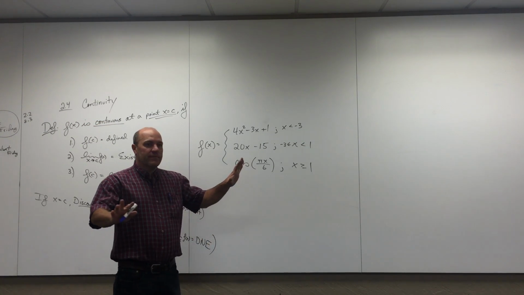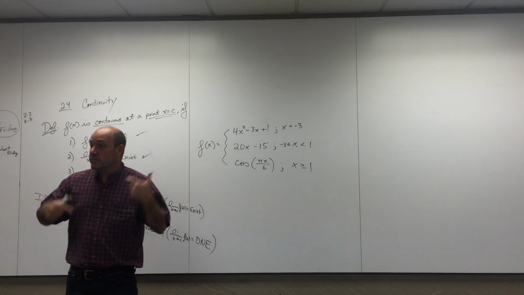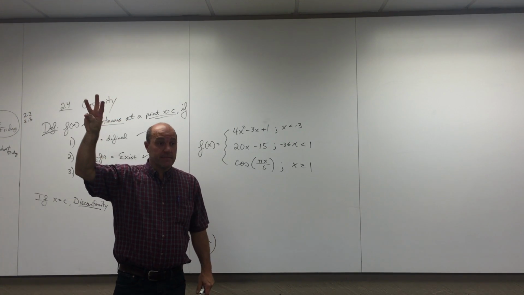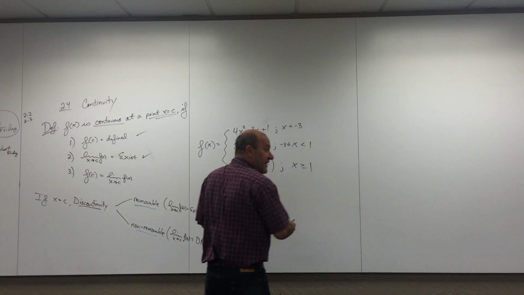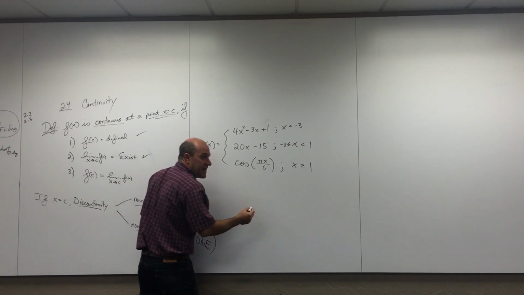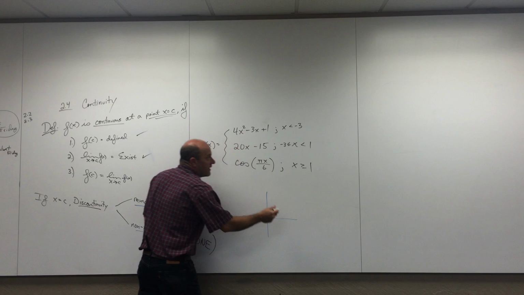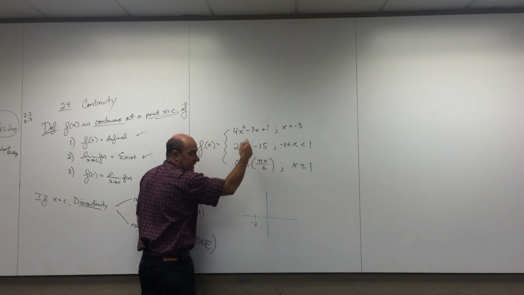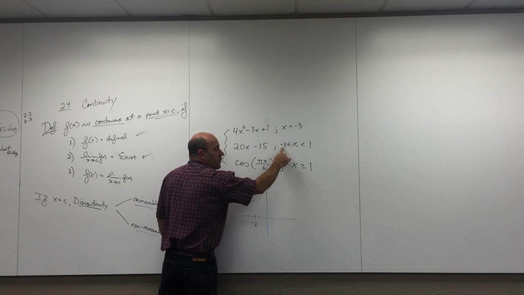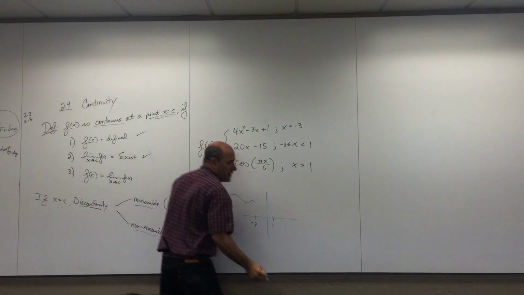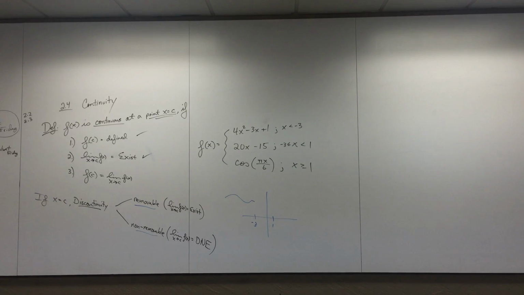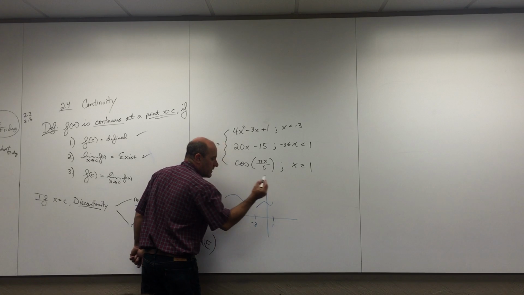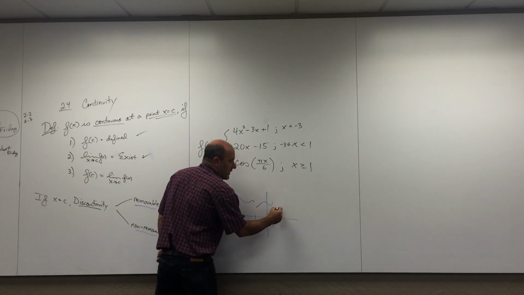You know, here's a function. It looks like it's broken into 3 pieces. Do you agree? Even though this is totally inaccurate, this just helps me think that something is happening to the left of -3, and then between -3 and 1, there's something happening. And then greater than 1, there's something happening.